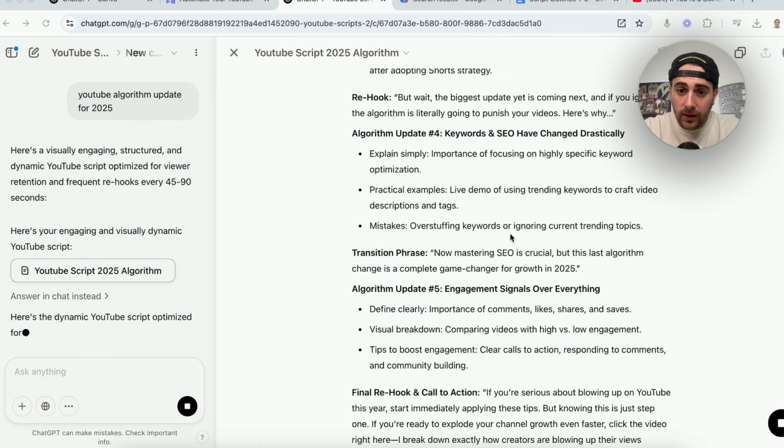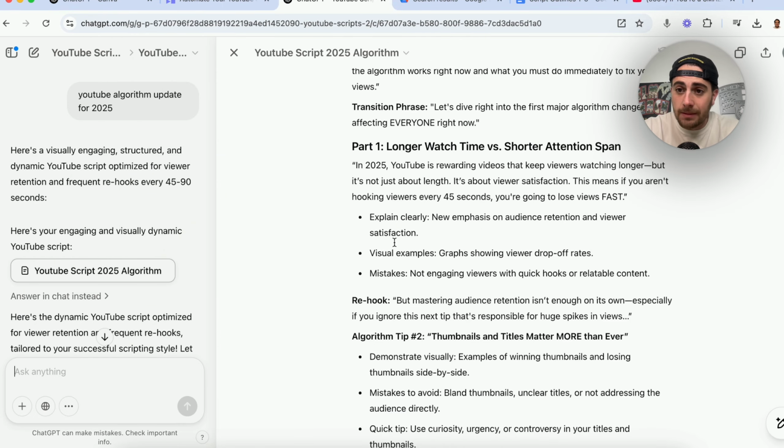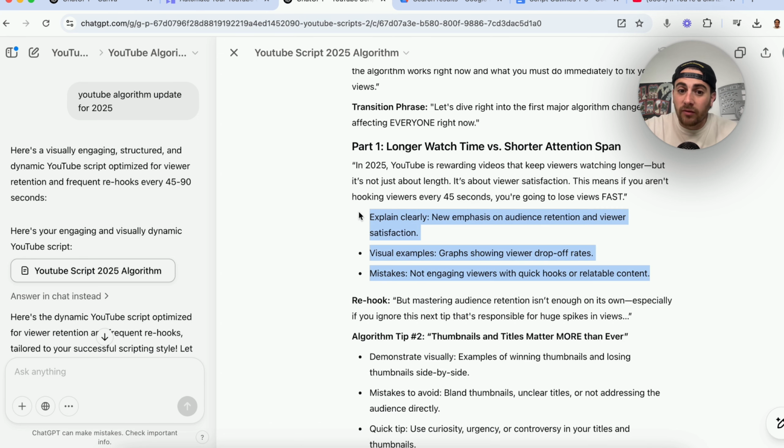Okay, so this literally went through and did exactly what I wanted to do. Now what I could do here, because this just gave me bullet points and didn't actually fill anything in, is I can highlight this right here, and then I can chat back to ChatGPT and I could say, hey, please fill this in right here, and then we'll actually go through and fill in more context. Or I could say, I don't want 3 bullet points, I want 4. So I'd highlight all these and I'd just say, make it 4 instead of making it 3. And this is how you'll actually be able to edit the script and cut down on so much time that you otherwise would have wasted.